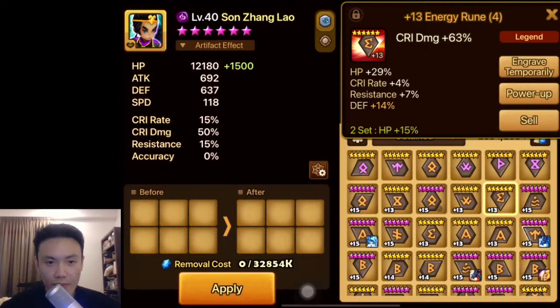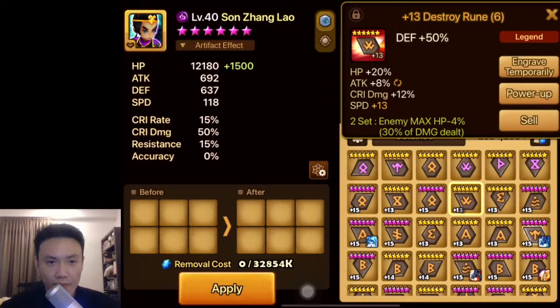But if you notice, I have some plus 15 and plus 13s. For me, I use plus 13 as an indication that it needs grinds or gems. So because I have no lack of runes, anything that is plus 13 means that it has not been grinded or gemmed to the max yet. So until then, I will not power it up. I will just leave it at plus 13.